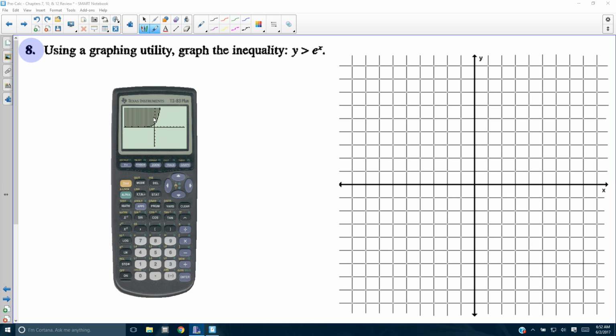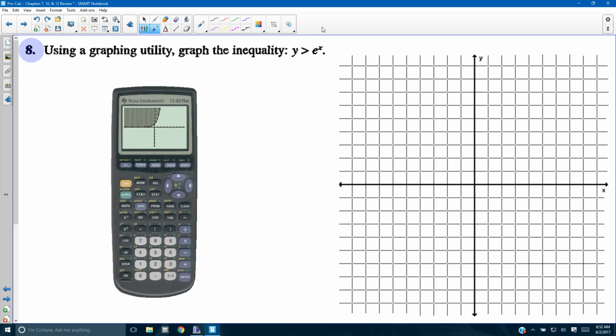Now, we're going to go ahead and draw this graph as well, and I'll just do the best I can here with what's given. I know that e is around 2.7, so this guy will go right here, and, excuse me, 1 goes here. This is e to the 0 power. I already messed that up. 1 goes here. E to the first power is around 2.7 there. E squared, I think it's around 7.4 or something like that. 3, 4, 5, 6, 7.4, maybe something like that. But anyway, it just says use the graphing utility and draw. Obviously, it's more about drawing a sketch, not to scale here.